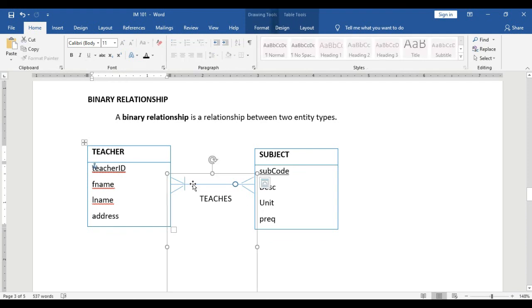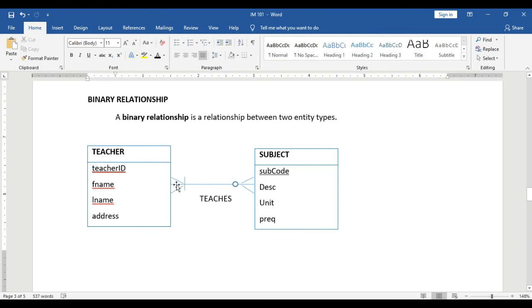So, we established the relationship. So, this line, ang iyang relationship. So, ang iyang association is teacher teaches a subject. Or in converse form, that subject was taught by the teacher. So, again, in active or in passive form siya sa English. So, what is their cardinality and modality? So, again, sa outside na symbol, amo na ang ilang cardinality. Sa inner, amo na ang ilang modality.